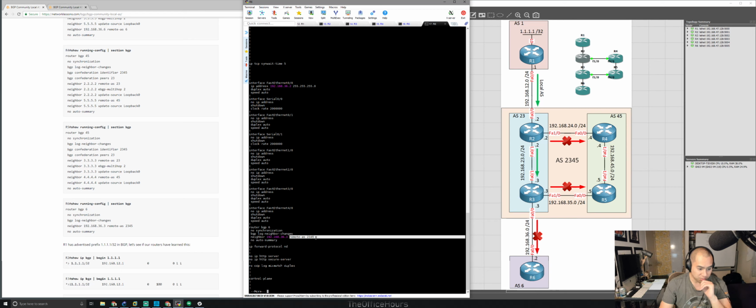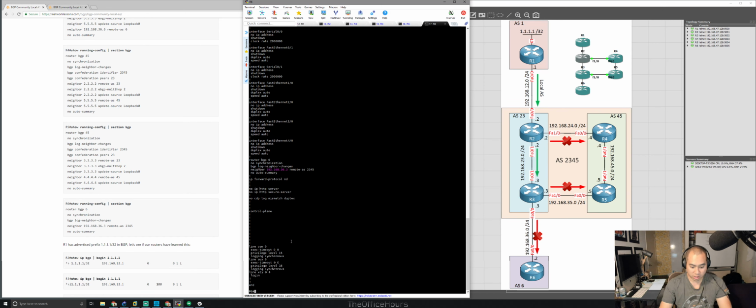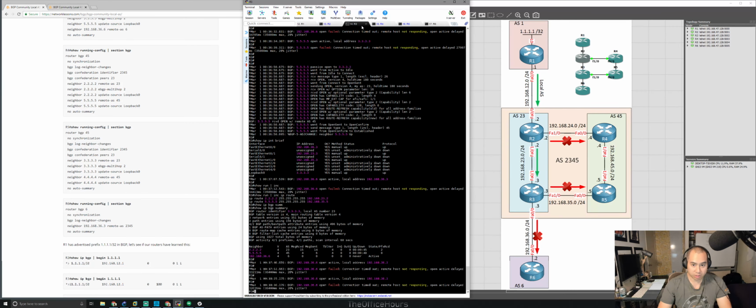I think this is the problem. Can R6 peer with a confederation autonomous system? That is what I don't know yet, and that could be why it's not working. But going back to R3, show run.